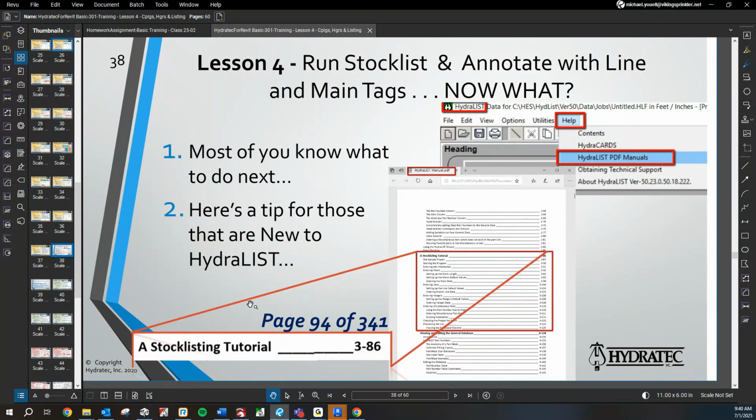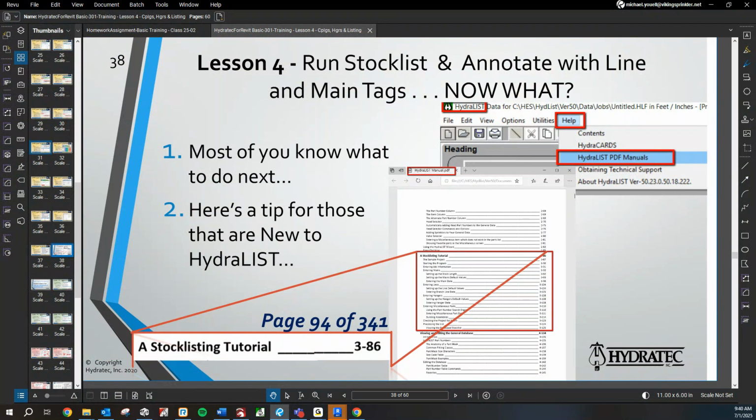And we're going to actually go there and open it. It's on page 94 of 340 pages of stock listing manual. But it takes a very simple job, very similar to this one, and just starts with a blank Hydra list and manually enters all of the data. That will probably be the first and last time you ever do that, Dave, but it will really give you a chance to slow down and appreciate what's in that listing program. And when you get using it for real, making a change will be a no-brainer because you know how to get it in there in the first place.